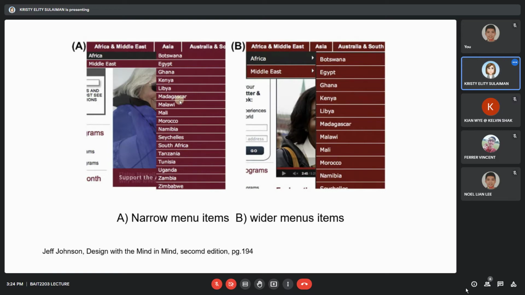Depending on your experience, but for me, I would prefer to have these wider menu items. These are examples of narrow menu items, which have very small space for you to see the options. The menu items are wider.